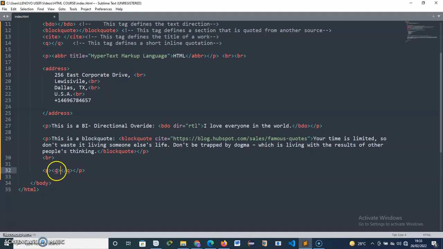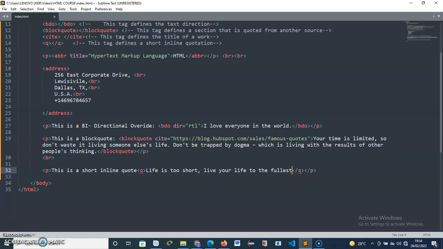Now let's just say this. This is a short inline quote, right? And then: life is too short, live your life to the fullest, right?